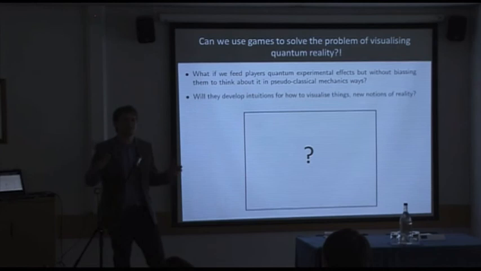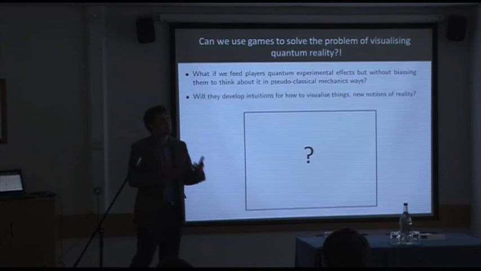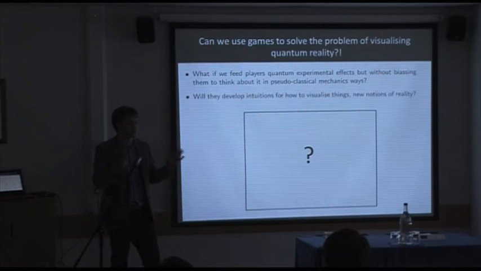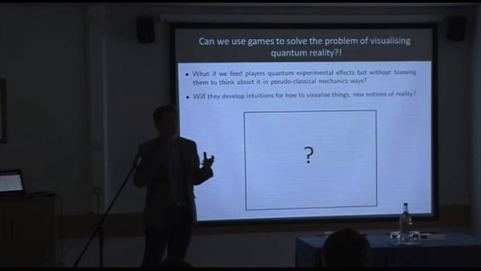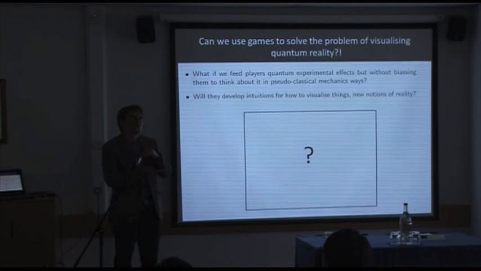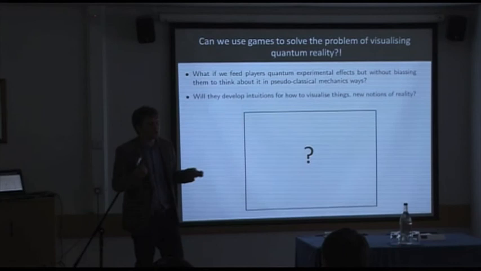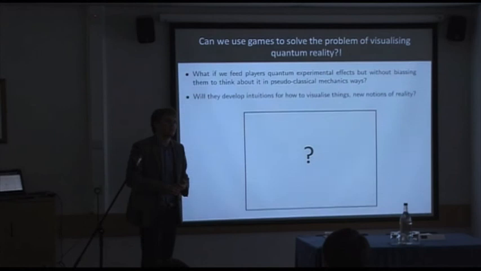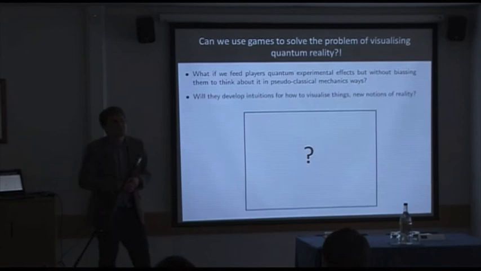So maybe you can use a game to see how people would react to that. You don't try and explain it in a classical mechanical setting, you just show them somehow the actual experimental things that you see. And then they would have to somehow try to identify patterns in these things, and the more they can predict what's going to happen, the better they do in the game, something like that. And then you can basically hope that they would come up with some intuitive notions for how to play this game. And these could form the basis for a new set of concepts for quantum effects. So I don't know what image to put there, so it's just a question mark.